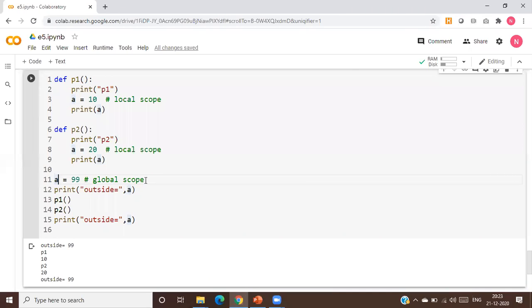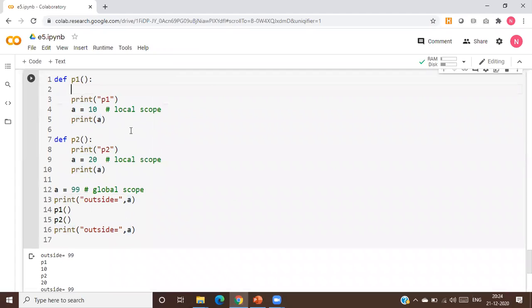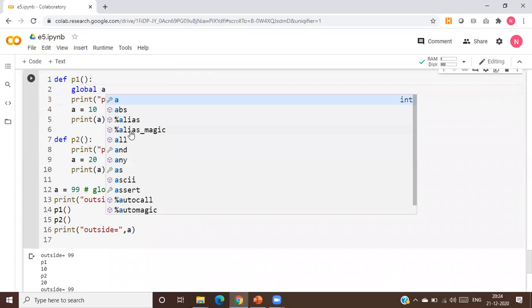Now I am going to show you one more thing. What I am going to show is, this A is 20. Okay. This A is 10. Now the moment I declare a variable like here, it takes local scope. Now I am going to purposefully say, okay, just watch. I am going to use a keyword global. I am going to say global A.